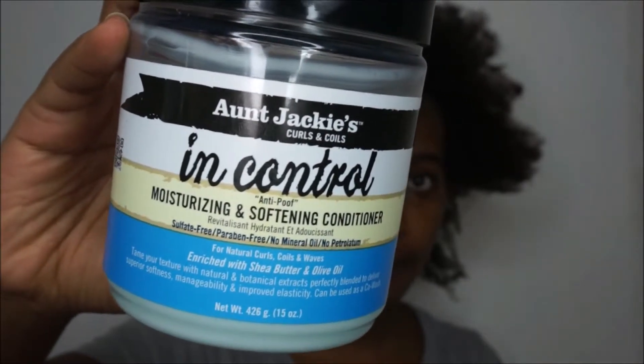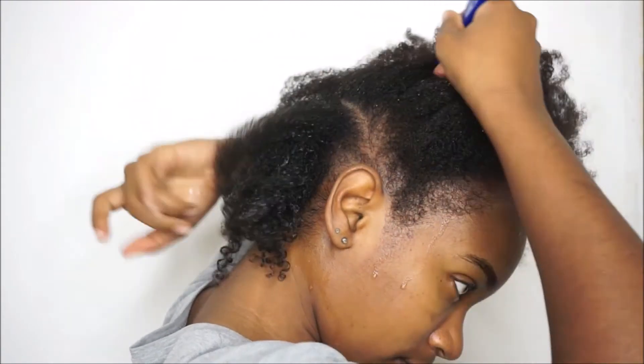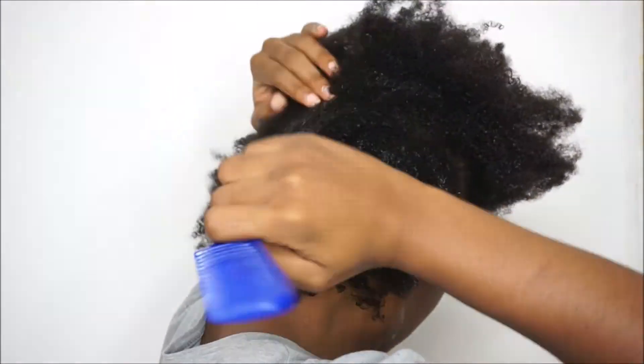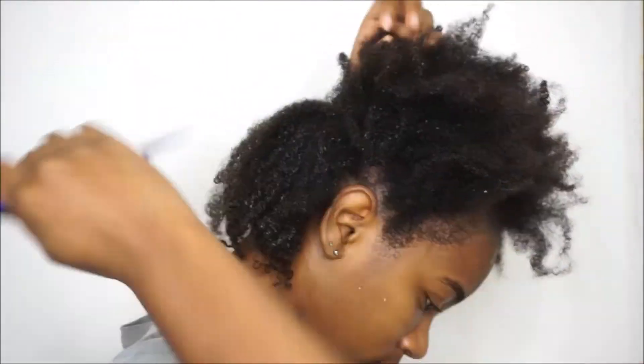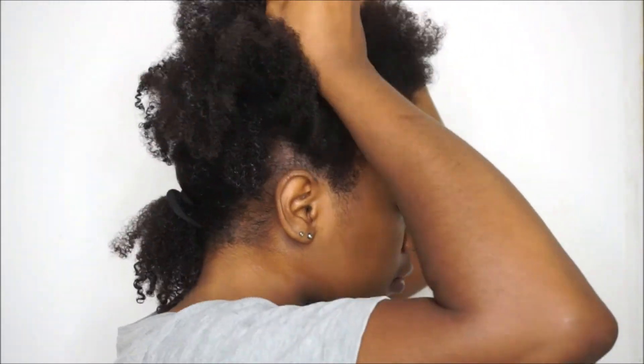So that's what I prepped my hair with. Before going in to style my mini twists, like I've mentioned in past styling videos, I like to part my hair from side to side because I have low density, aka thin hair, so my scalp tends to show a lot. I like to be strategic with my parting, so I parted it from side to side on the top as well.